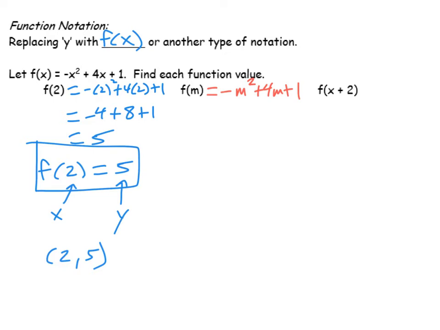Right here, this problem doesn't have a context to it, but I took x and I switched it to m, which I can do. It wouldn't change. Like, you'd still find if I put 2 in for m, it's still going to get paired with 5.